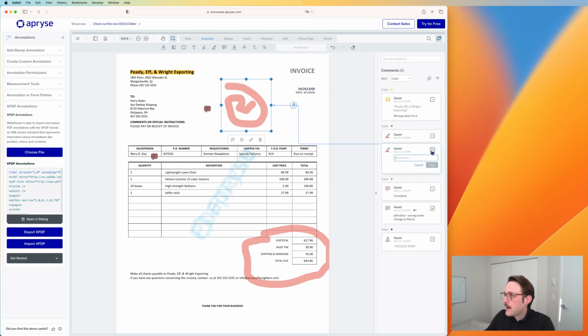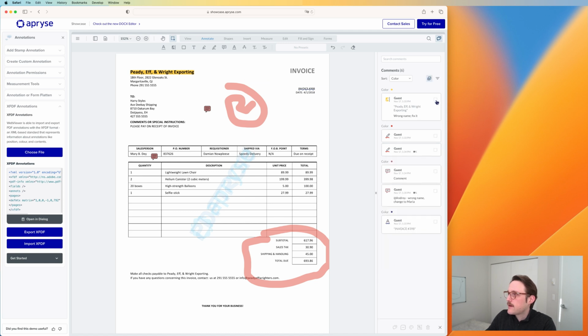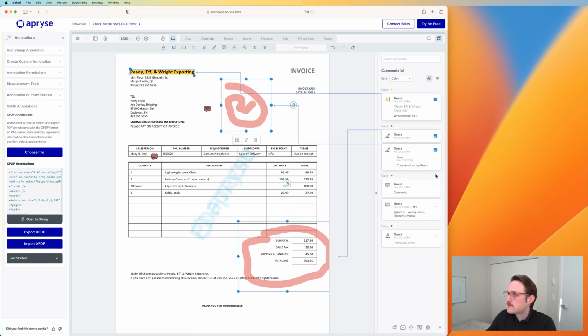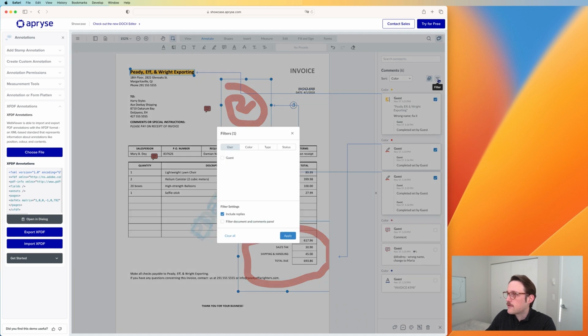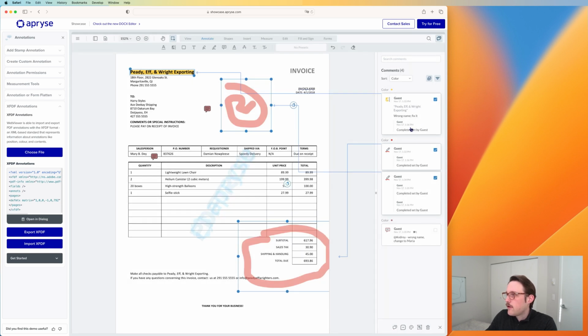And let's just say I want to complete a number of those comments all at once. What you can do is here in the multi-select button, you can just select all of those comments and just say down here in the status, these are all completed. And then you can actually sort it as well in this way. So if you click on the filter here, you can sort it by, again, all the different types that I mentioned before, but you can also sort them by status. And if you say sort by completed status, you can see all the different tasks that have been completed will show up.